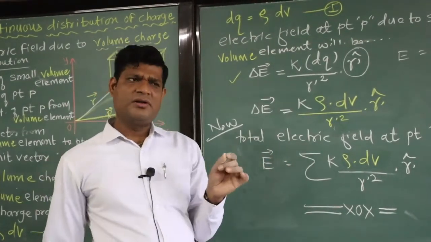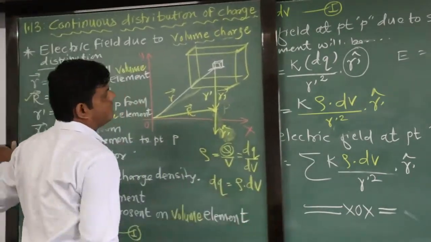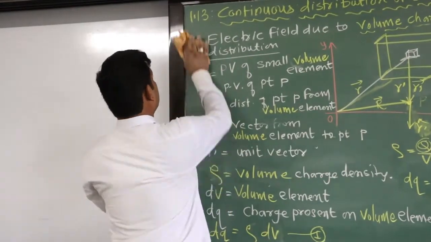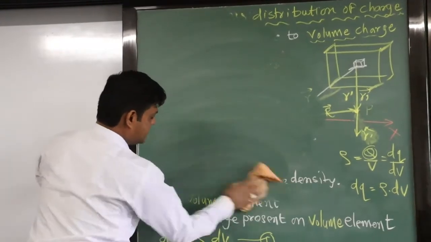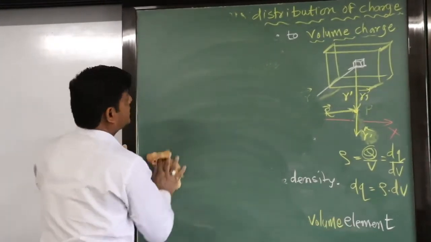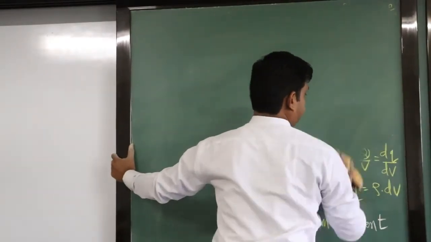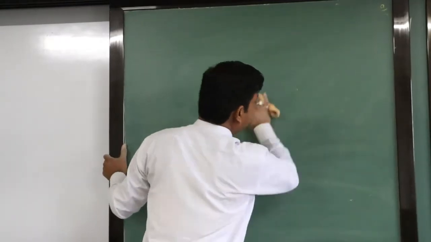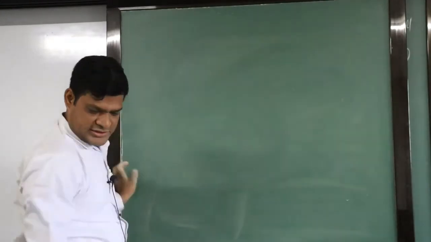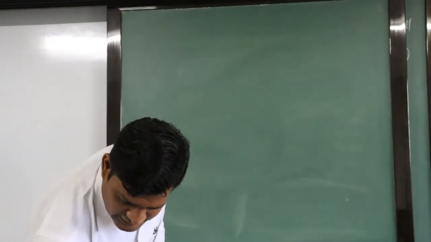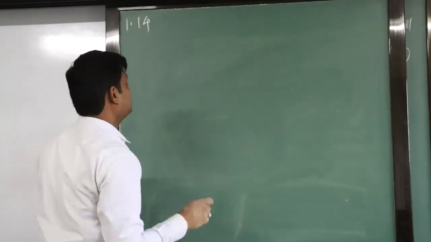There will be a question: state and explain the Gauss law. What I told? The new topic is Gauss law, right? The new topic that we are seeing, the name of the topic is Gauss law. Topic number 1.14. State and explain the Gauss law. The question is for 2 marks. State and explain, right? We are giving the heading over here. See the spelling. 1.14 is the topic.